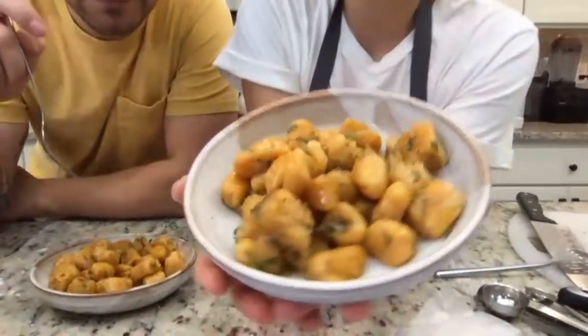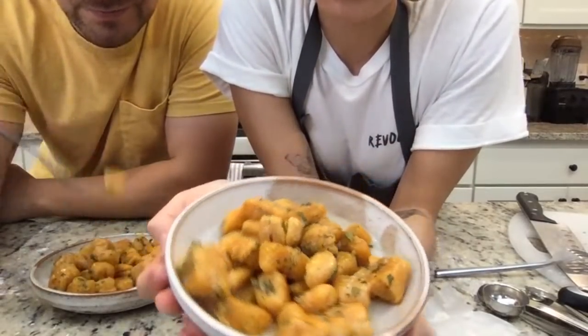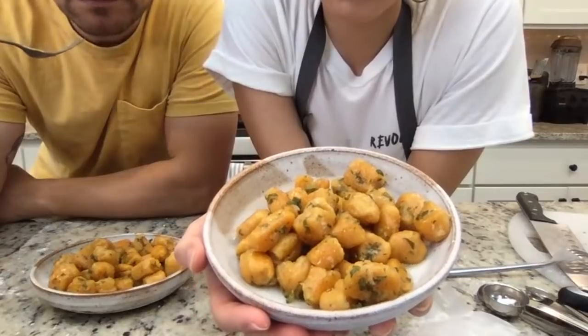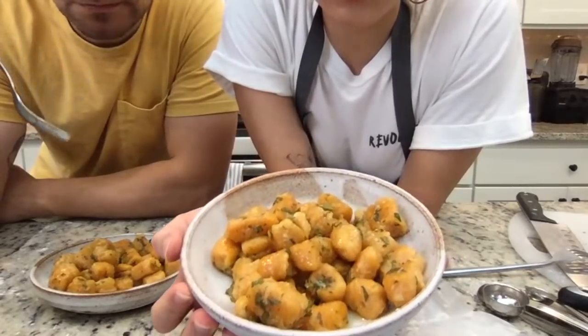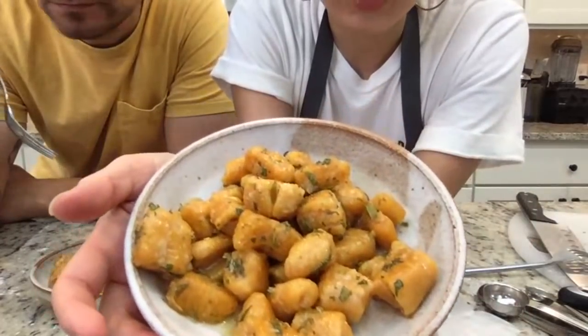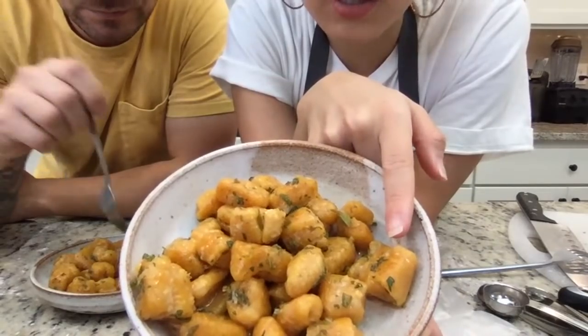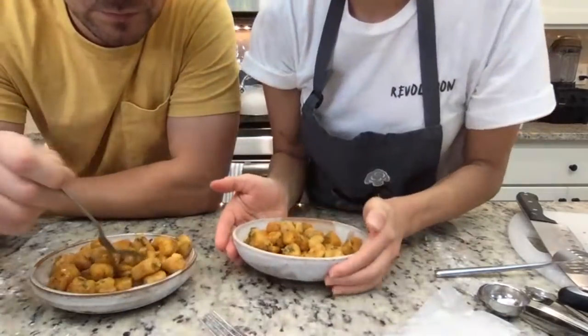So here is the final gnocchi. Oh, I don't want to spill it. Ooh, smell it. It smells so good, doused in the sage butter. It's super garlicky. If you like garlic, you will love this recipe. I don't know if you can tell on camera, but it got like, can you see this one? It's brown. It got a little toasty. That's how I would recommend it. Someone said if it tastes too much like flour, it's probably undercooked gnocchi. Mmm. So good.